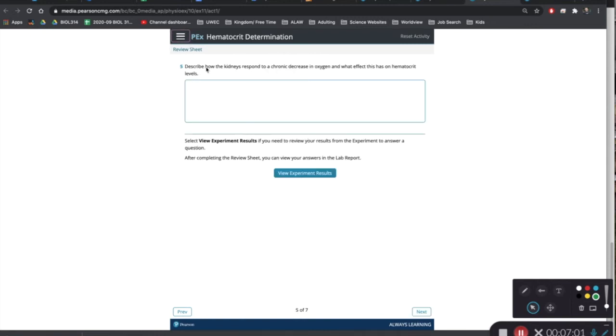Next, describe how the kidneys respond to a chronic decrease in oxygen and what effect this has on the hematocrit levels. If the kidneys are exposed to a chronic decrease in oxygen, kidneys release more erythropoietin, or EPO. Erythropoietin is a hormone which travels through the bloodstream to the red bone marrow and causes the red bone marrow to have erythropoiesis stimulated, or the production of red blood cells upregulated.